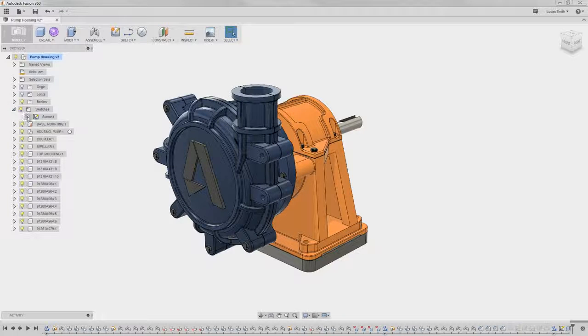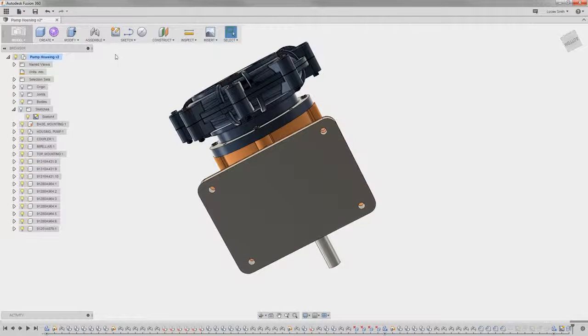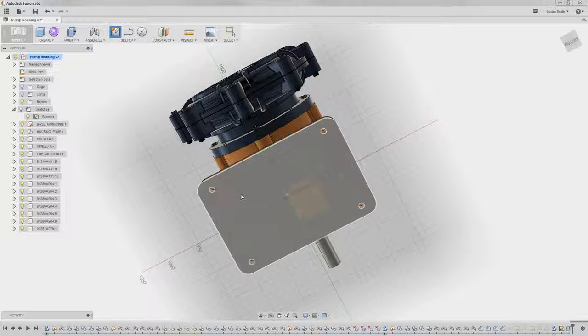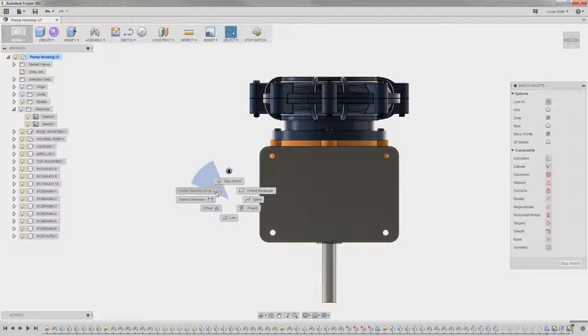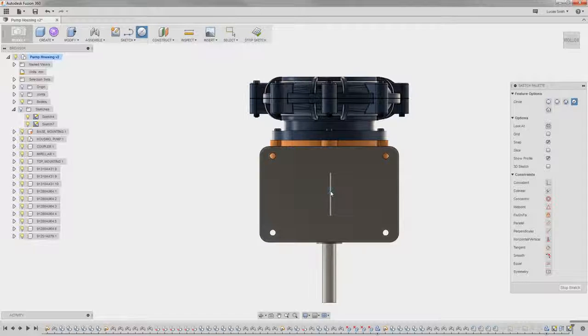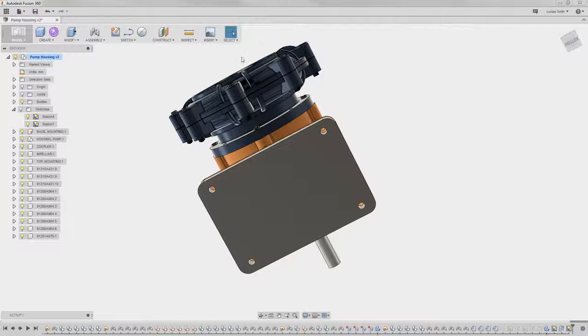It can sometimes be helpful to show existing sketches as the basis for new features or for reference. One behavior I would like to point out is toggling off the light bulb for bodies. Or perhaps for this example, I'll toggle off sketches. The result is that all sketches will be hidden from display. Let me create a new sketch here, and as I do so, notice I can access what is called the marking menu by right-clicking. The marking menu is always available in Fusion 360. It contains context-sensitive tools at your fingertips based on what you are doing. Notice as I go to sketch the geometry, nothing appears. But if I toggle the sketch display back on, you can see the geometry is in fact there. Just something to be aware of in case you hide items from the browser here.